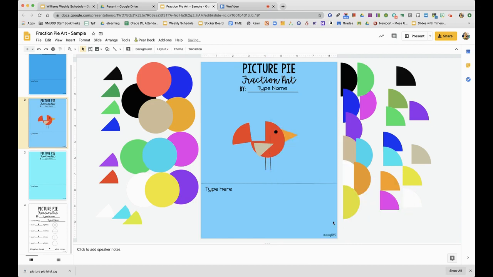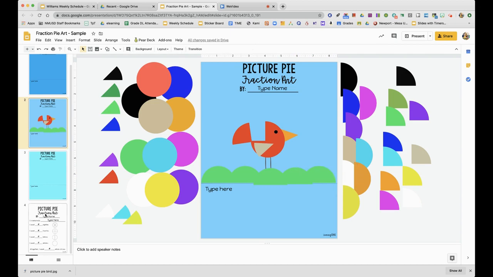Okay, so my bird is pretty much done. If I wanted to, I could add a sun, I could add some clouds, I could maybe bring some of these down and add in some grass if I wanted, but you don't have to. It is entirely up to you how much detail you want to add. But see how I could add some of those maybe for some grass. If I had more time, I would definitely add maybe the sun and some clouds just because I want to make it more interesting.